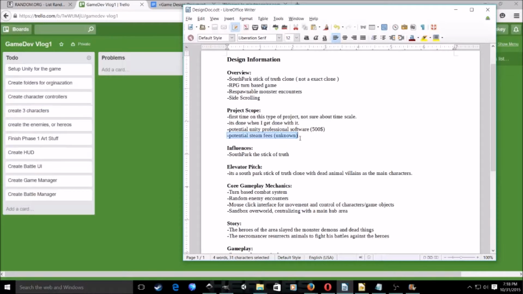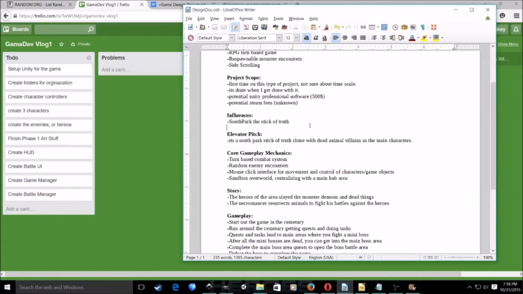So I'm just leaving that as unknown for now. And again, I might just end up running Kickstarter for both of these costs. So that way, even if I do end up releasing the game for free, I'll still probably need to Kickstarter these costs.